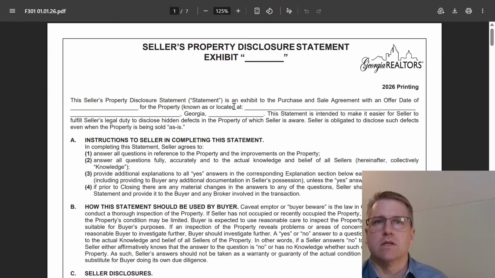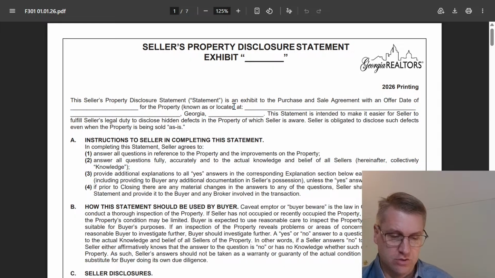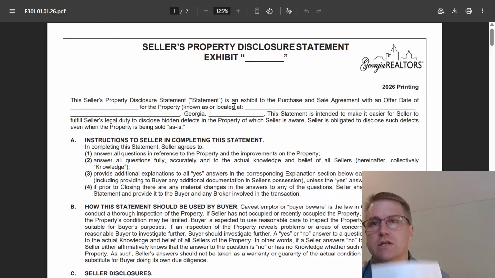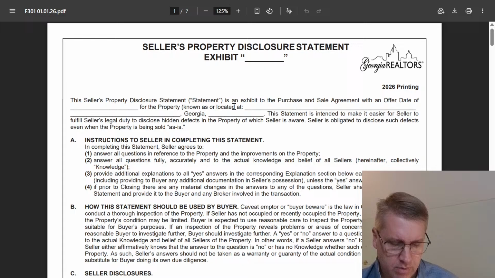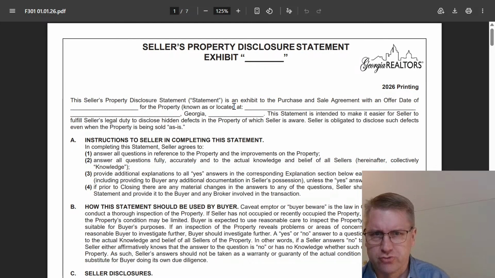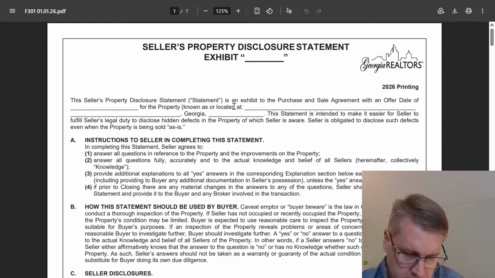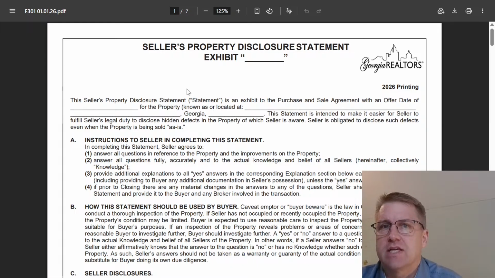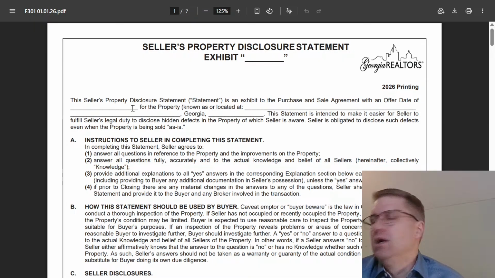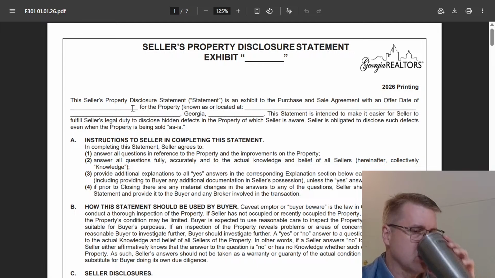Properties. And the other one for the investors is just shorter. You can watch this at the end if you want to take a look at it. I'll put a timestamp in it. But it's all the same. It's just a much more streamlined version of it. Even if they haven't lived in the house, they have to say if there's anything that they know is wrong with it. Pardon me, let me take a drink.